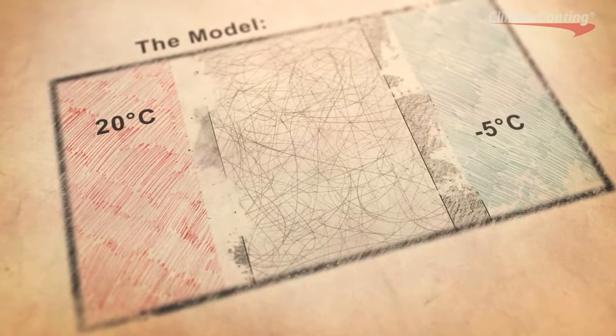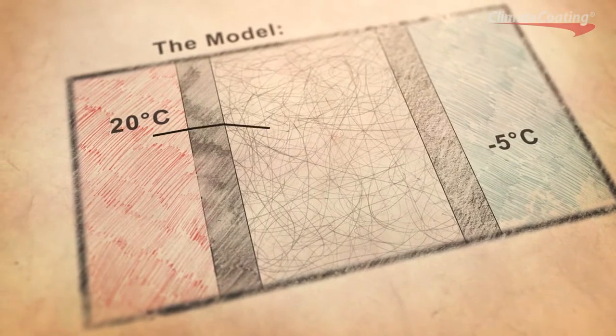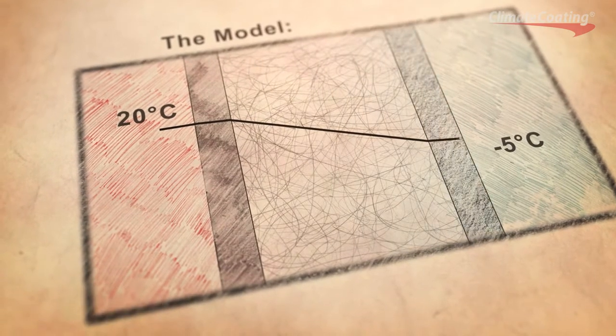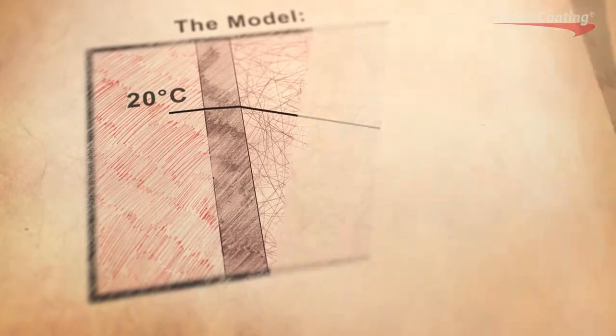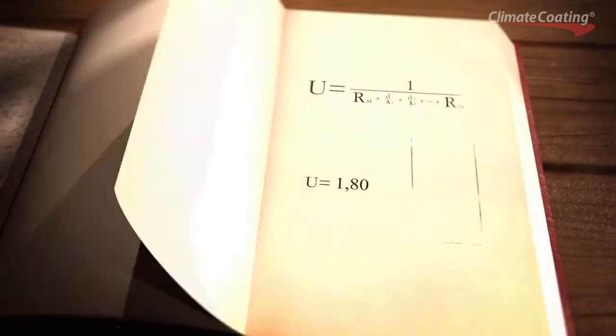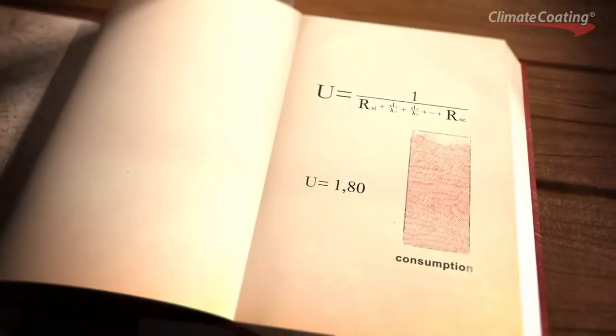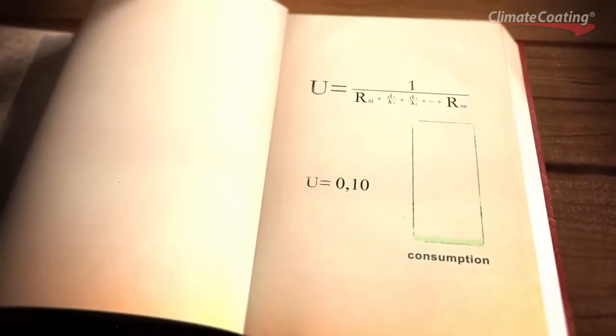The temperature difference between inside and outside across the outer shell is called the temperature gradient, which is more or less the barrier to the heat flow from the inside to the outside. The U-value approach is simple and logical. If the U-value is high, the heating costs are high. If the U-value is low, the heating costs are low.